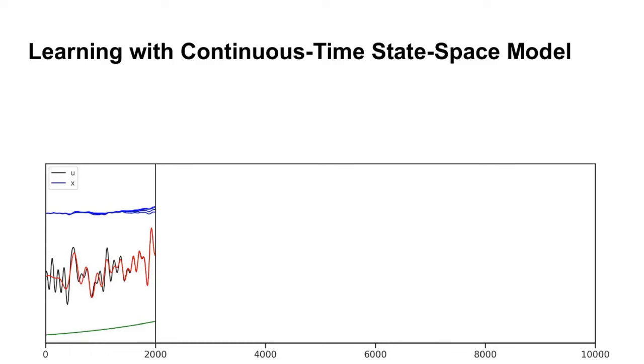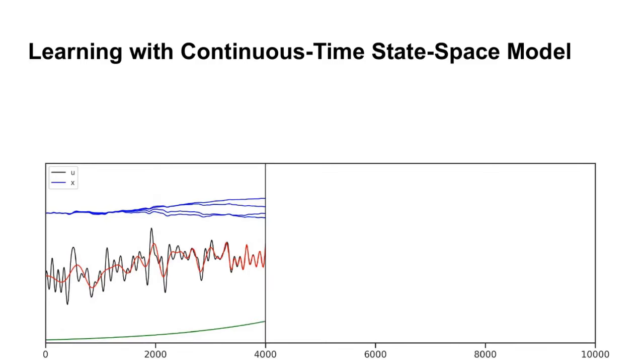They're going to do this by approximating a polynomial that will be represented by the red lines in this graph. Because we only have four values, we cannot remember everything that we've seen about the history of this signal, but we can try to compress it and try to get as close as possible. As we move further in time, our hidden state will be less and less able to capture all the details of the black line, but we will be able to remember a lot of the near-term details and capture the rough pattern of the further history.